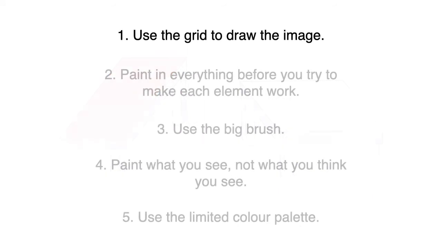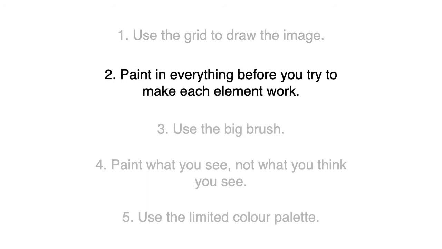So that's why we use the grid to draw the image. And it's really important to trust the grid, so that when you have a sense that the eye is too small or too large and you're drawing using the grid, you have to really trust that the grid is telling you the correct information, because everything else will be drawn onto the canvas in relationship to that. So let's look at number 2.